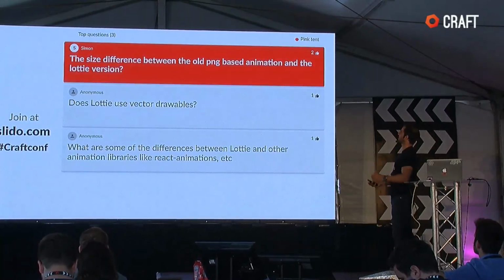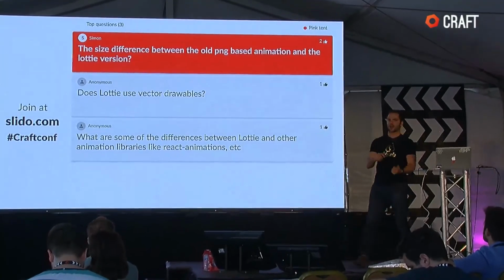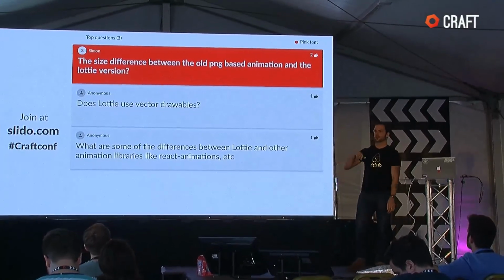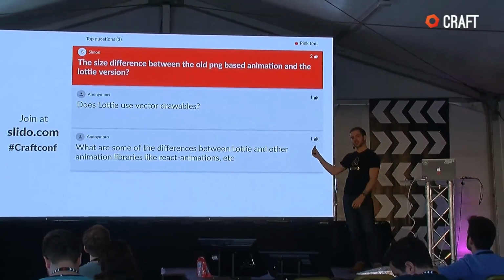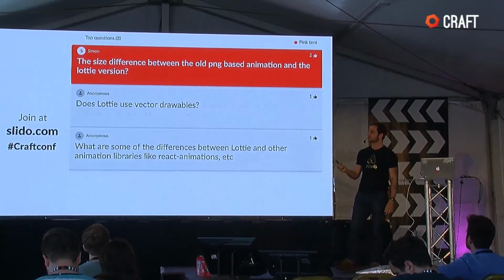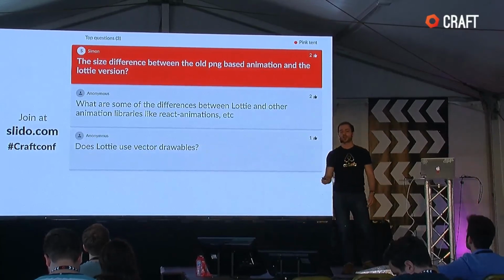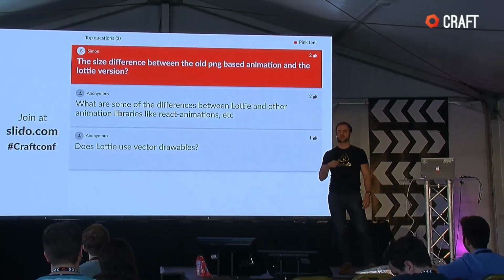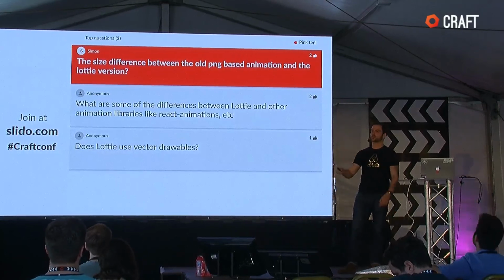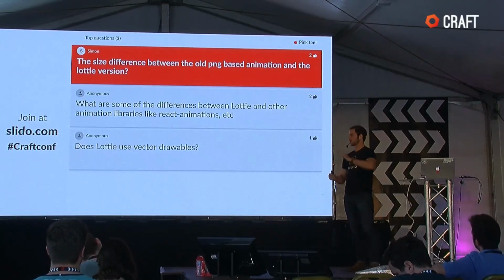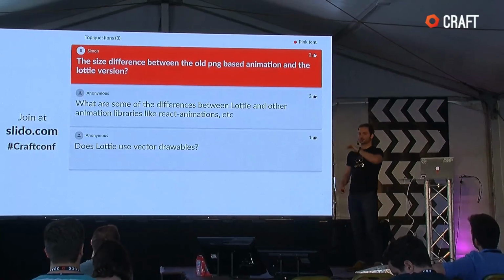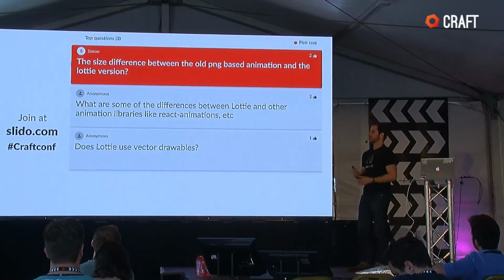Size difference between PNG-based animation and the Lottie version. I don't remember for the specific loader that I showed on the stage, but earlier on, I did show the actual city animation. It's a 230K JSON. The equivalent at 2x or xxhdpi PNG sequence was 1 or 1.1 megabytes. And again, that would be pixelated, and you have to load them all into memory. There's a lot of thrashing, a lot of problems, especially on low-end devices. So it's a big difference. And if you go to 3x or xxxhdpi, you're going to run into a world of problems.